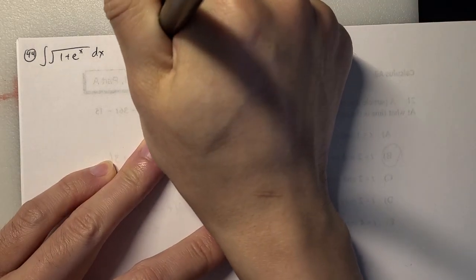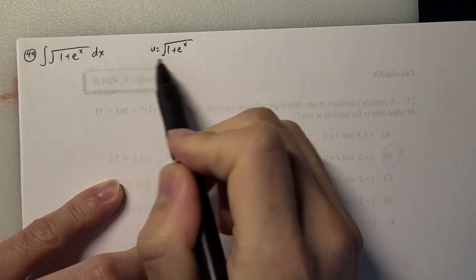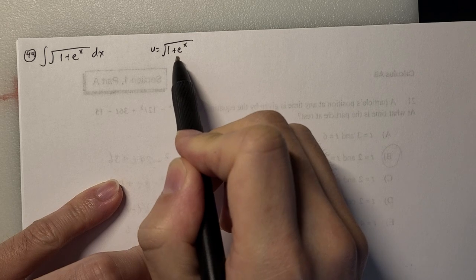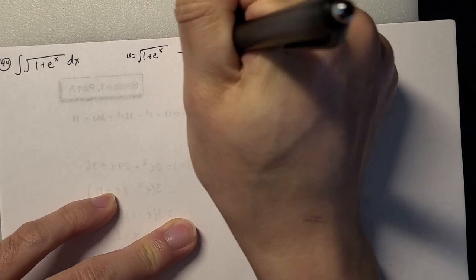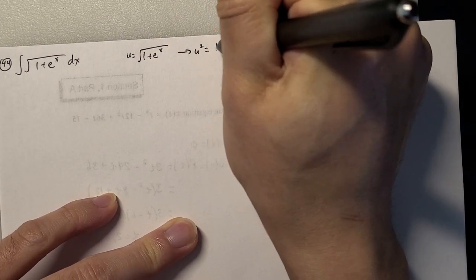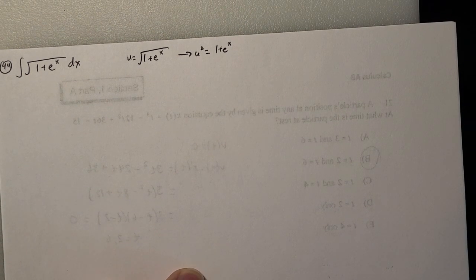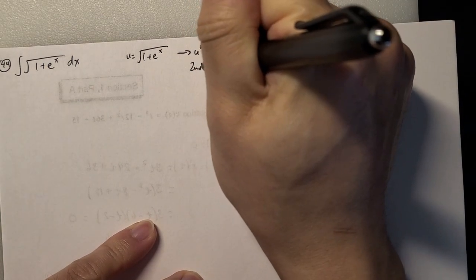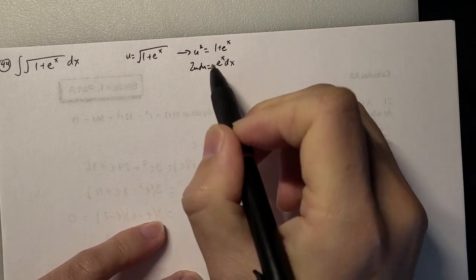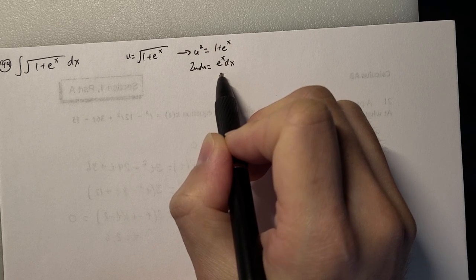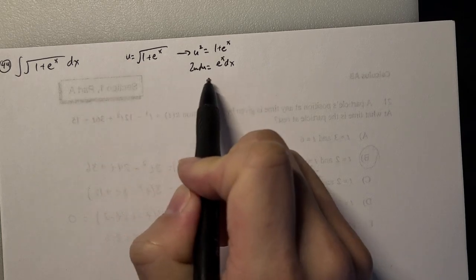So maybe let's let u be the whole square root term. Why do I want to do that? Well, if I let u be just 1 plus e to the x, du would be e to the x dx, which I don't quite see a signature of. So let's find du, but remember we can do u squared first, which is 1 plus e to the x. And then we differentiate: 2u du would be e to the x dx. So there's still an e to the x dx here, which I could have expected. I just wanted to show that I tried something, and it didn't quite work.